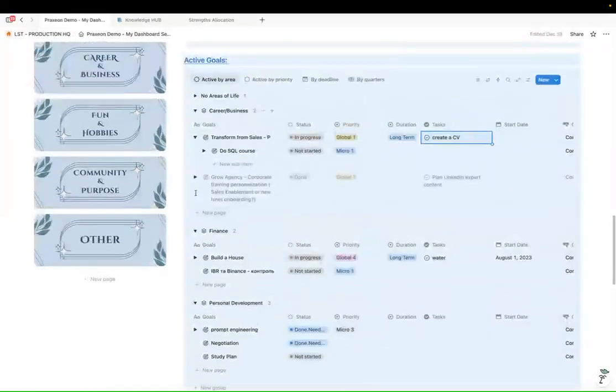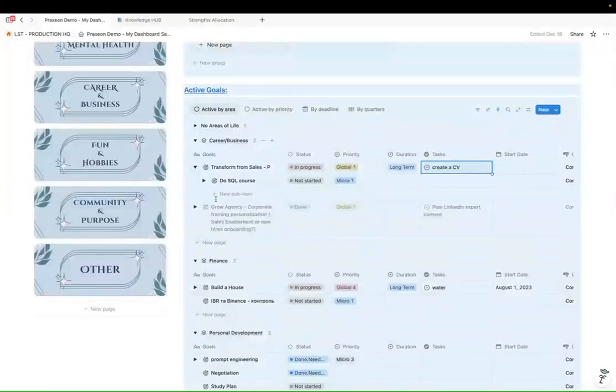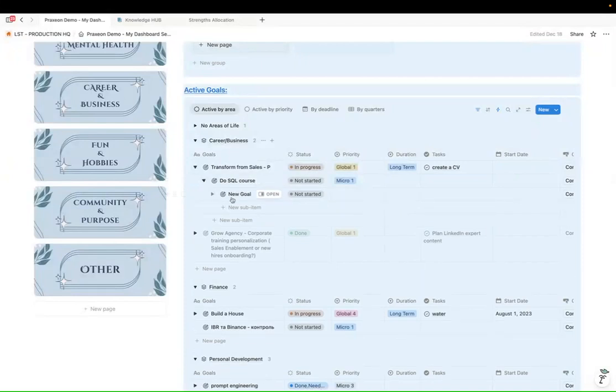So if you need to update and plan your big goal and the exact steps, which are your sub-goals as well as tasks, this is exactly the place you would have to go. It's important to note that you are not actually limited by the amount of sub-goals, which means that once you have added the project, in our case, do SQL course, you could add more subgroups as you see here. Just click the toggle bar and you'll be able to add a new hierarchy goal for the SQL course.